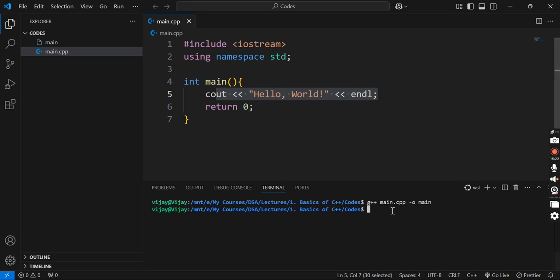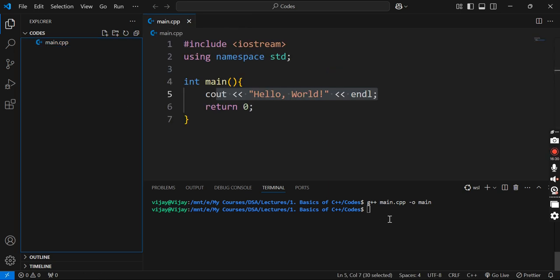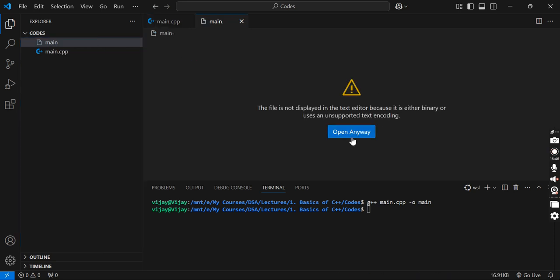That's it, and it will create a, okay, let us simply delete this one first to give you more sense. So if you run this command and hit enter, you see that this main.out file has been created. This contains the binary code for your file. You won't be able to open it in a text editor, since it's a binary file which cannot be opened or doesn't support the encoding.